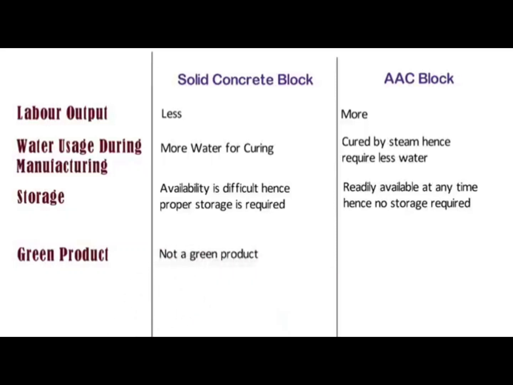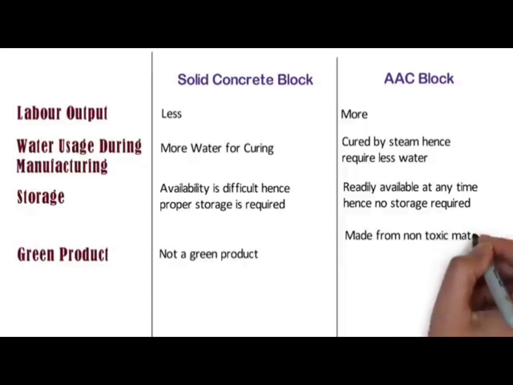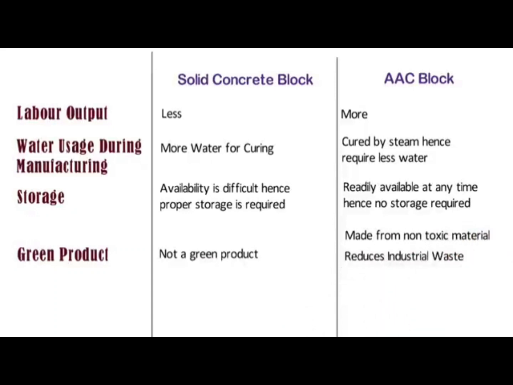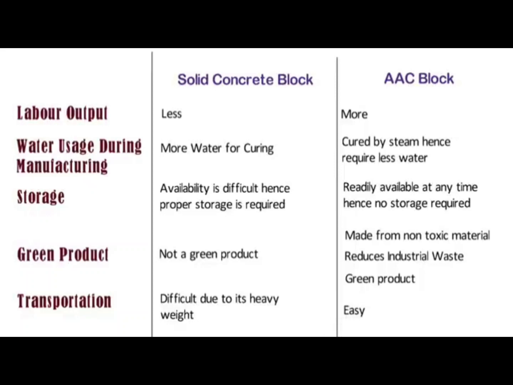AAC blocks are made from a non-toxic material which does not harm the environment. Using it reduces the industrial waste and it also decreases greenhouse gas emissions. During the manufacturing process, waste of the AAC blocks is recycled and used again. Hence AAC blocks are green product, it is environment friendly and also saves water. Transportation. Transportation of solid concrete blocks to upper floor is difficult due to its heavy weight. Whereas transportation of AAC blocks is easy as compared to solid concrete blocks.